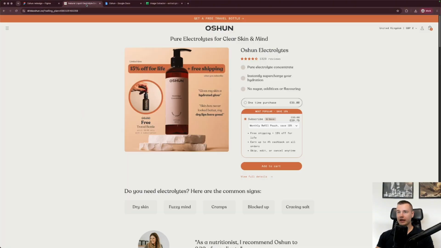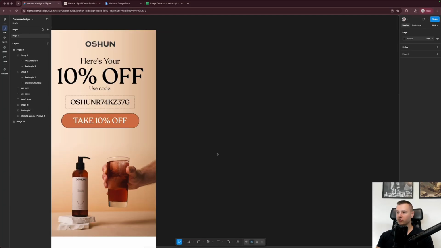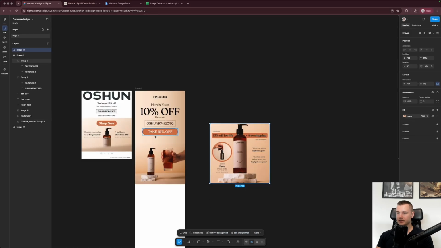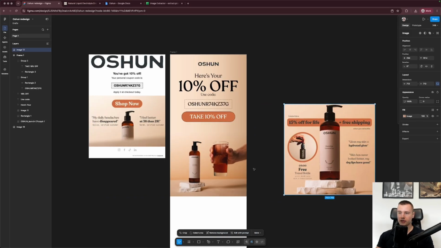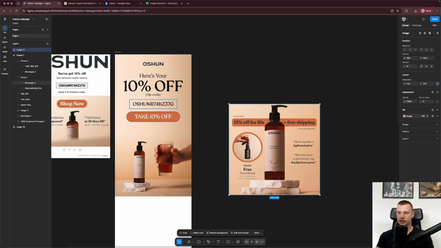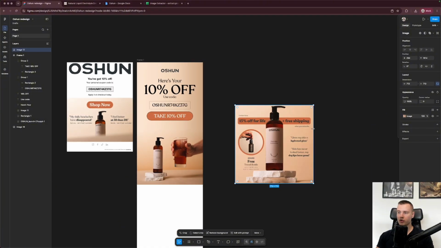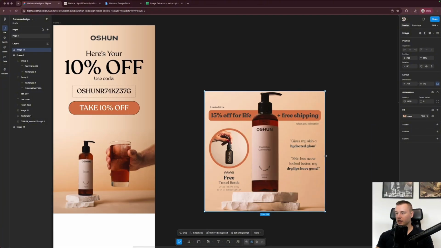Okay. Yeah, and the thing that they have is they offer a free travel bottle until this date. So that's also great. And I want to include that in this section here. So it's a tax value. It's a great thing. And I want to include it in the first section because a lot of people won't even bother to look down the email. They'll just look at this. They'll just grab the discount code and go back to the website and hopefully buy.